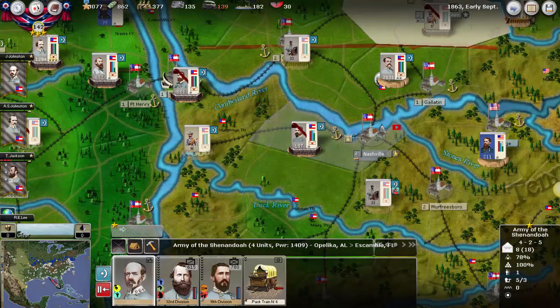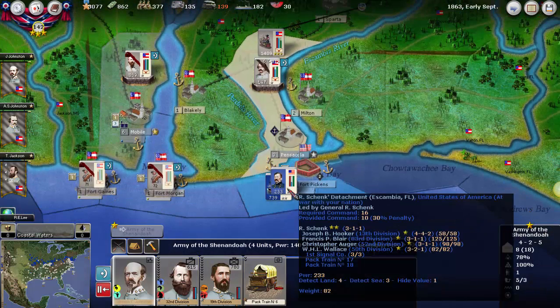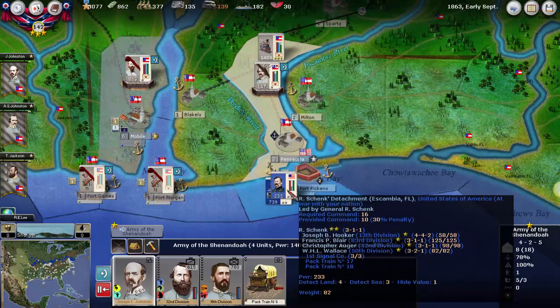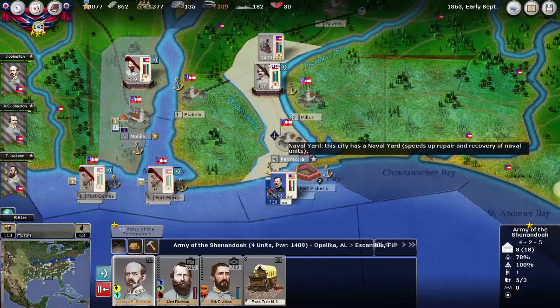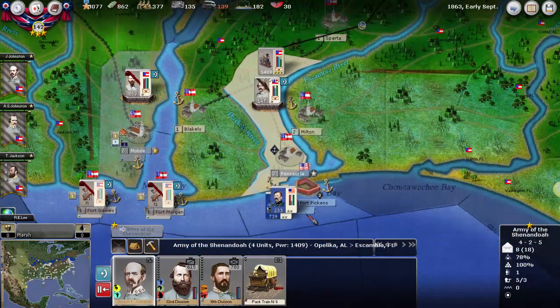And just the fact that they've landed at Pensacola, even if they are able to retreat next turn, it's going to take them several turns to recover, even if they get to Fort Pickens. So we've pretty much been able to take these 4 divisions out of action, hopefully, probably at least until the early part of the winter.